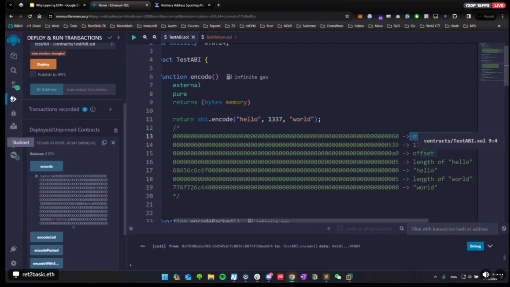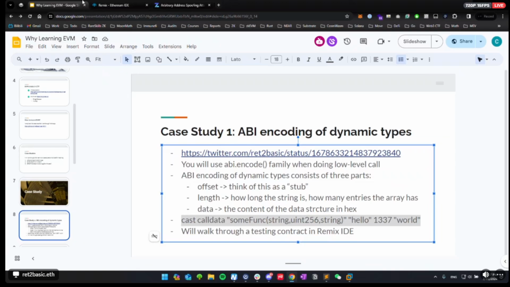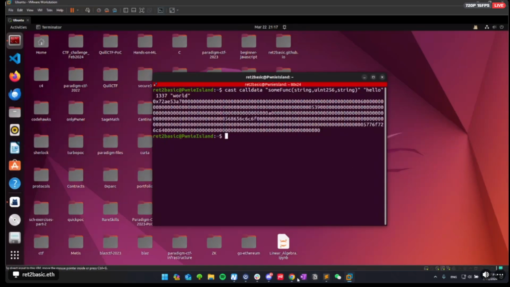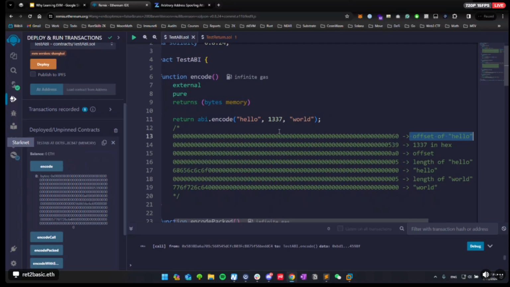You can think of this like a stub. In the slides, I think of this as a stub. So what is a stub? I don't know if you guys learned dynamic linking in C language. There is a concept of function stub. Basically, in dynamic linking, the function definition will only be copied from libc when the function gets executed. So before that, the function stub is just a name. So inside that is empty. It is the same story here.